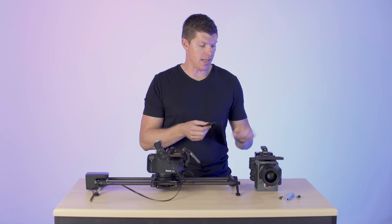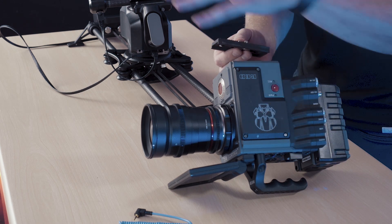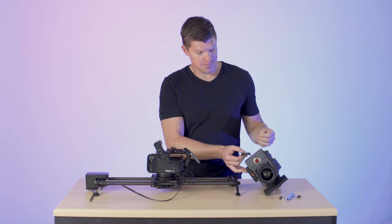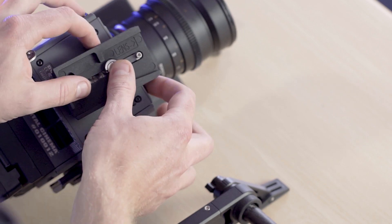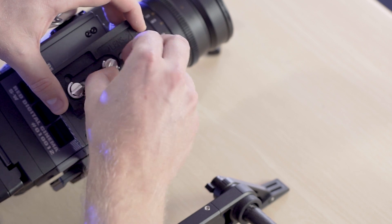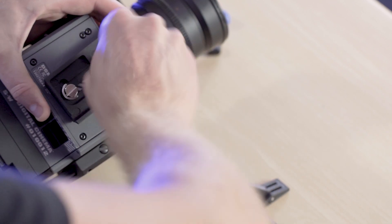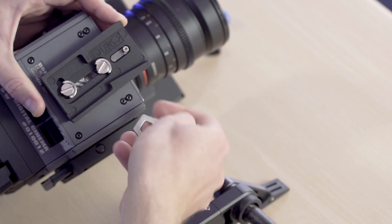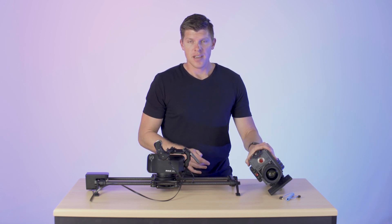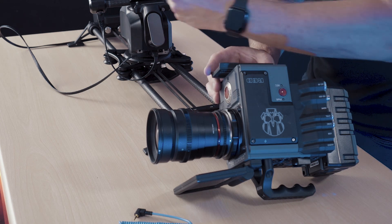Next up, we're going to mount the 501-compatible plate onto your camera. Typically you'd be looking for a coin or a key to mount your plate, but that's why the mounting tool is dual function — you can use it to tighten down Arc 2, install plates onto your cameras, and it has a handy bottle opener built into it. One thing you should know about 501 plates is that they come in different lengths. If you have a heavy cinema lens, you need to use a longer plate and mount your camera further back to center the weight over the tilt arm.